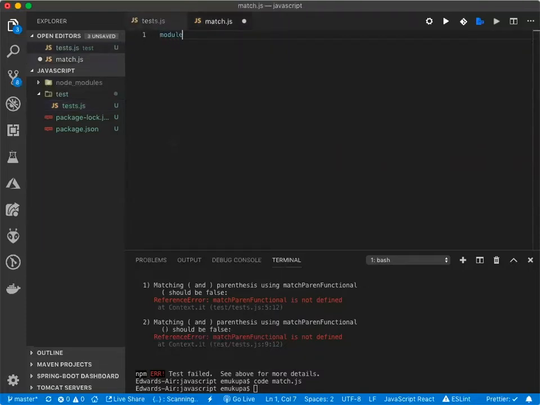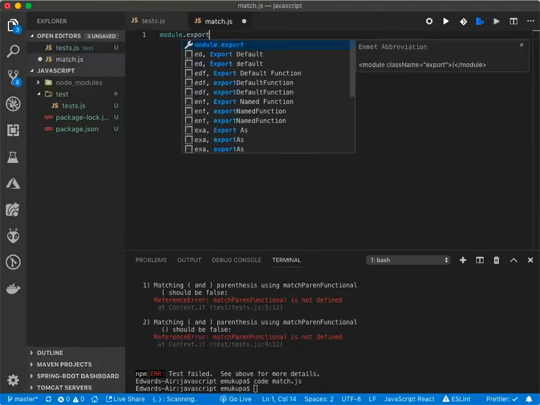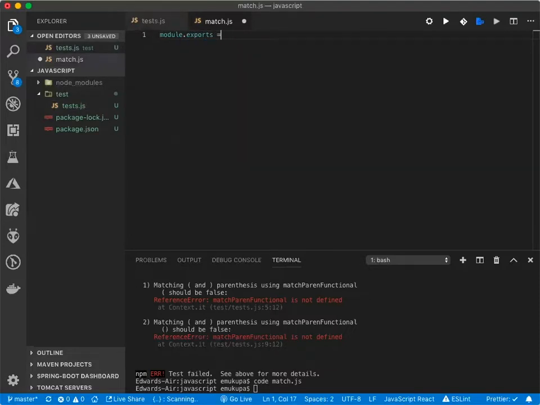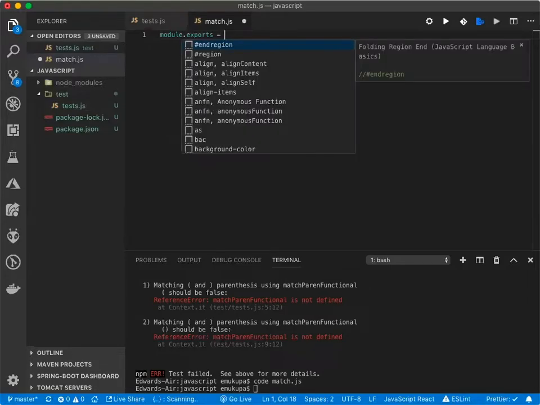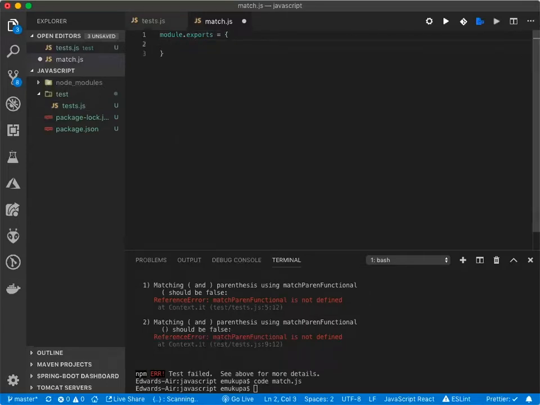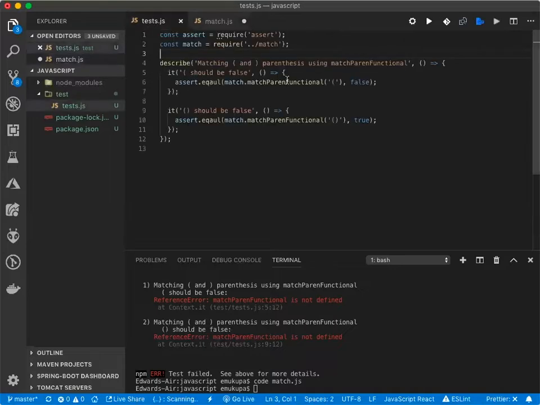But in order to connect this file with any other files, I have to export it. All right, and the function I'm exporting is this one right here.